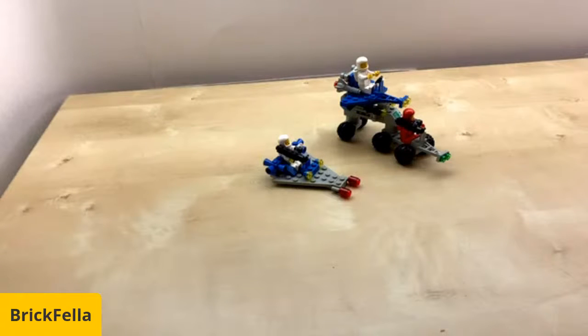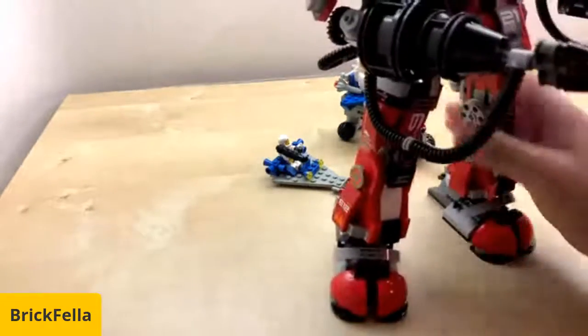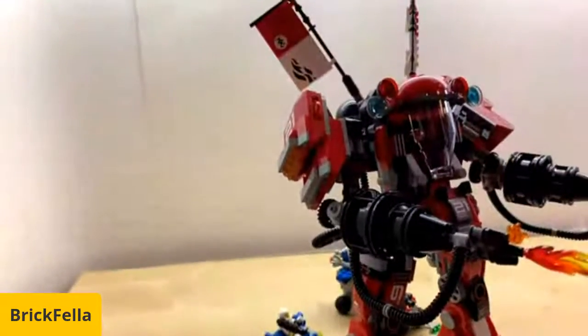So I have a general idea of what I'd like to get done. I've only built a few mechs, not personal mechs. I've only built stuff like the Ninjago series, mostly just Ninjago mechs. I've built other mechs, not really much other than that.